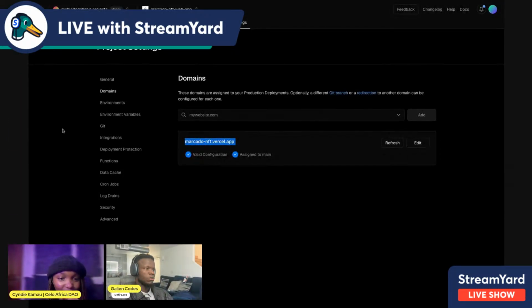Here's what we are looking at. It's a marketplace. What we're going to do is make the interaction simple, but the final product will look like this. When you're not connected, it's going to ask you to connect your wallet. You're going to connect your MetaMask wallet, making sure it's on the Celo Alfajores testnet. After you connect, that's when it loads all of the listed NFTs. As any user, I'm going to drop this in the chat, probably for Cindy.